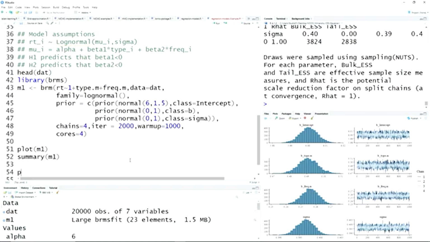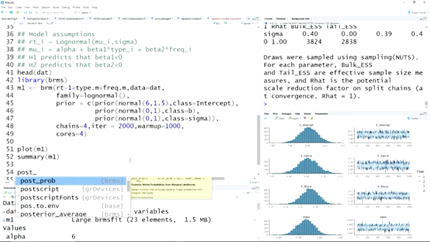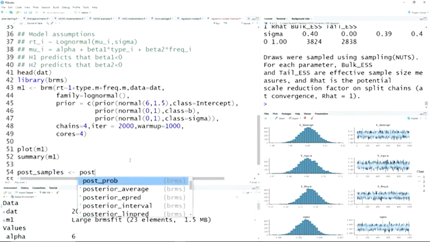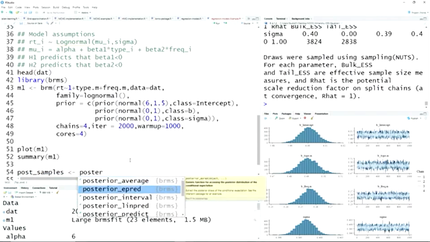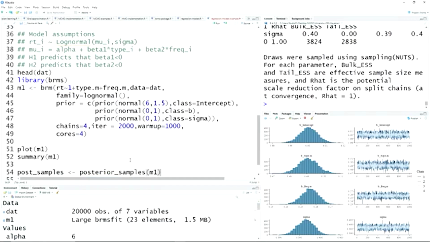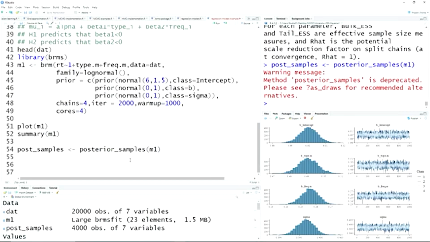We first extract posterior samples from the model using the posterior samples function. Now posterior samples contains the samples from the posterior distribution of all the parameters, right?